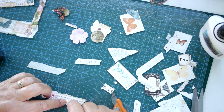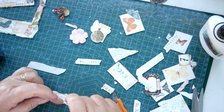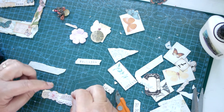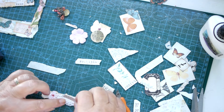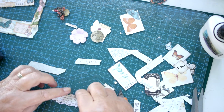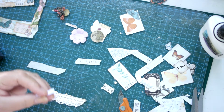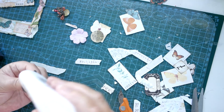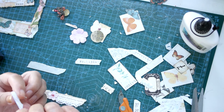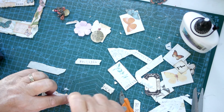I think when I used to make these, I could never get them how I would like them to look. I'm not saying right, because there isn't a right and there isn't a wrong way. And I think I was thinking about it too much. If you think about things too much, you get a bit obsessed about it, and it doesn't flow quite right. So, I'm quite pleased with this technique. So, Andrea, if you're watching, thank you for sharing your ideas.